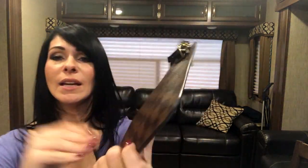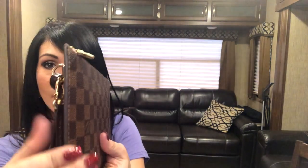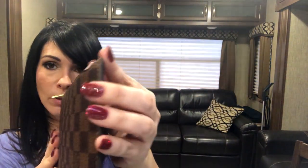And not only is it the leather part, the glazing leaves marks. So where the corners hit the edges of the bag on the inside, or the interior of the bag rather, it does leave dark marks after a while. So if that bothers you, again, I would go with the red interior because it's just inevitable. It's something that's going to happen.